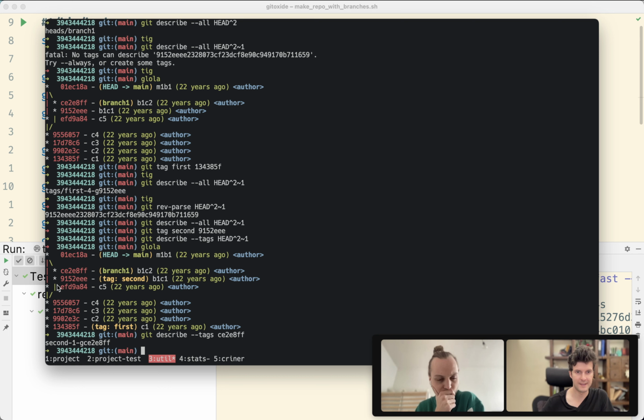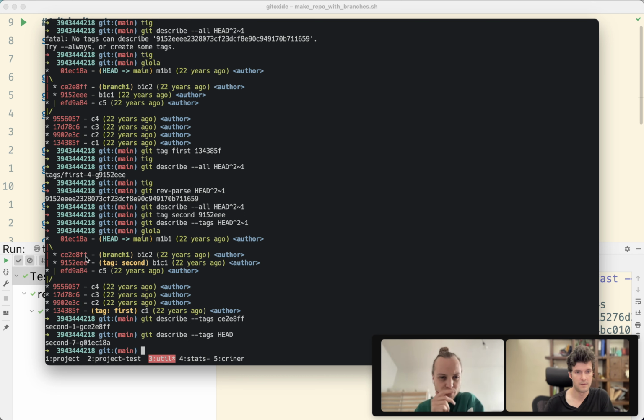Second 1. Okay, so it really just goes 1 to the future, and not 2. I thought it might count this one as well, but it does not. But the point that you're looking from is in the same branch as the tag, right? So I think for me that makes sense that it would only stay there. So theoretically, if I look for this one, it should give me 2, maybe? I'd say 3. Think again.